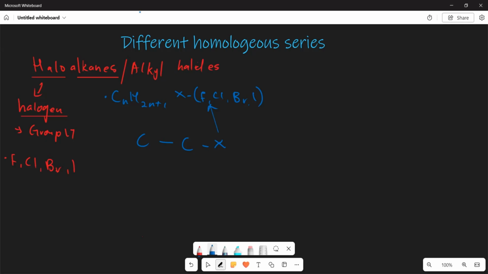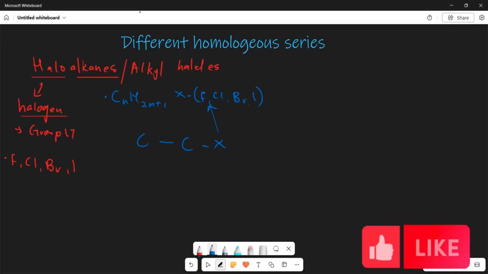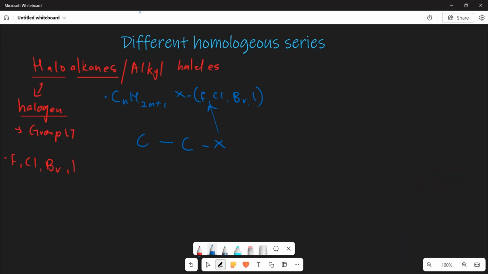And now there are some significant things that I want us to take note of. Usually, whenever we are naming our haloalkanes, right? When we are looking for the IUPAC name of our haloalkanes, basically, the first thing that we do is we always start with what? We start firstly with our halides, and then we follow with the group, or rather the homologous series that we are having. Now, for example, let me give you these three significant things that I want us to discuss here.